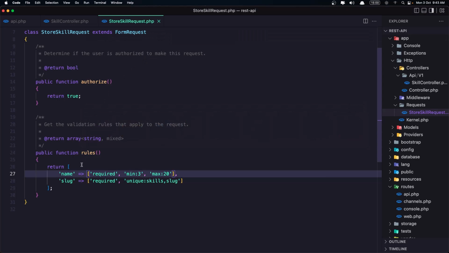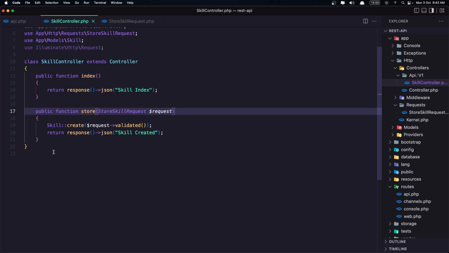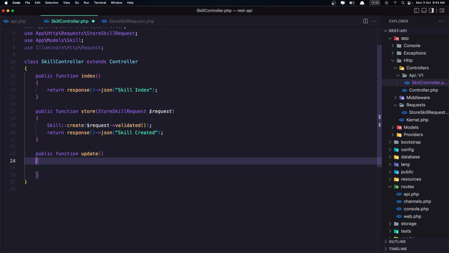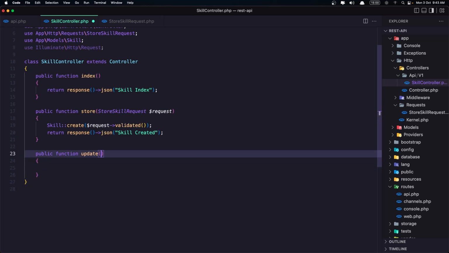Now let's go here and create the update method. So let's say method update, and we need inside here the request, and I'm going to use the same request.